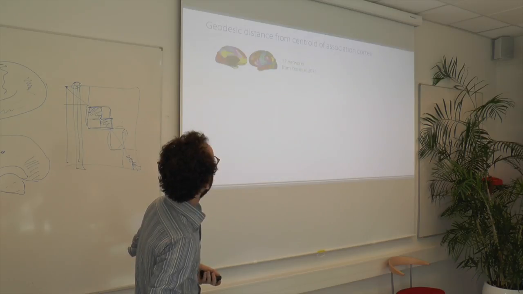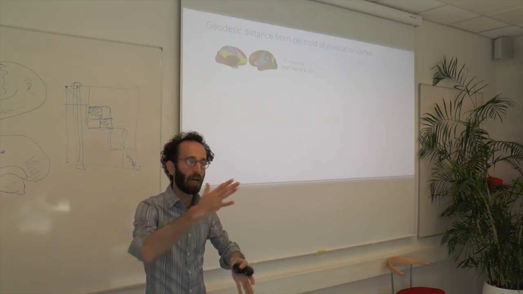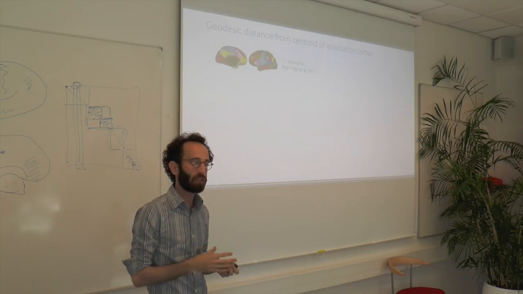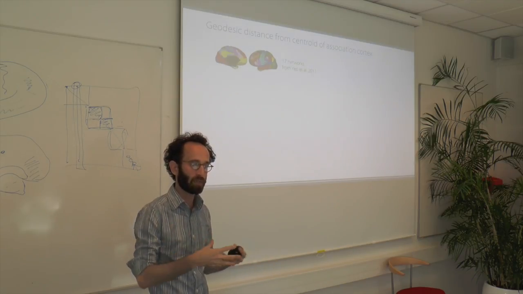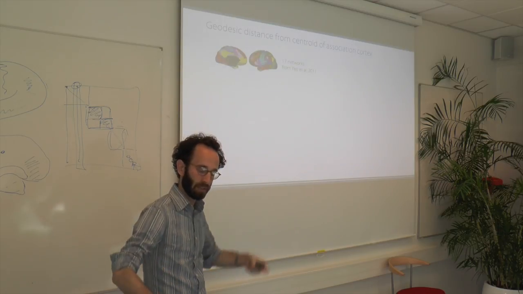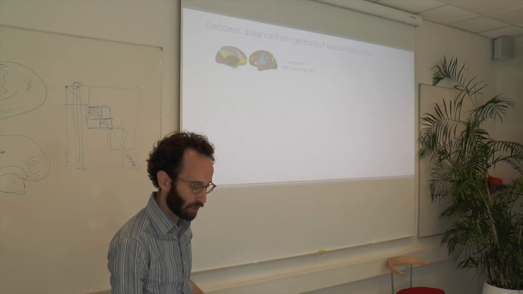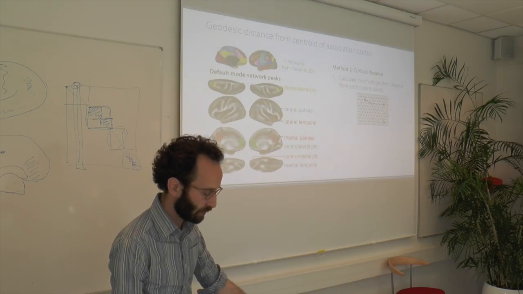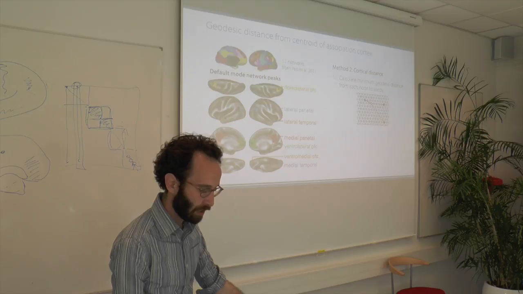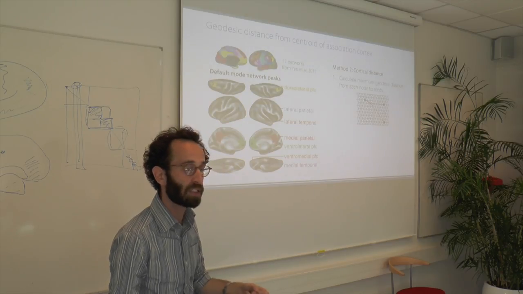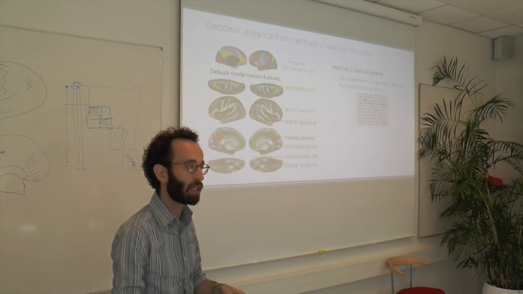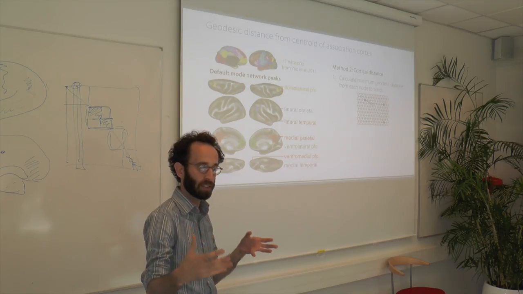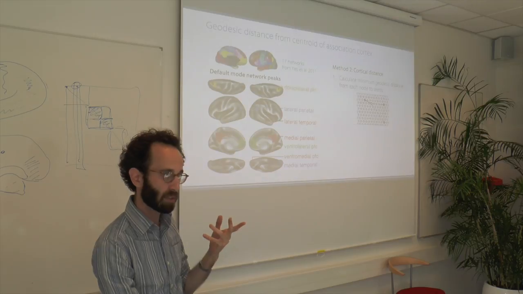Okay. So now we're talking about the default mode network possibly as just being at one end of a spectrum of association cortex as you spread this full connectivity graph out. But how does it relate structurally? What's been interesting here is that if we just look at a measure as simple as geodesic distance, so how far away along the cortical surface areas are from each other, we're able to pull out a similar structure.